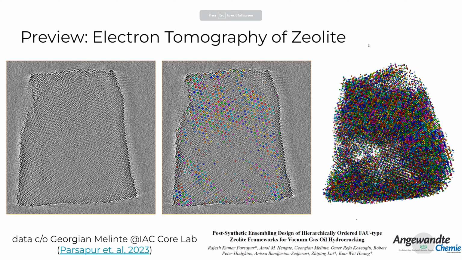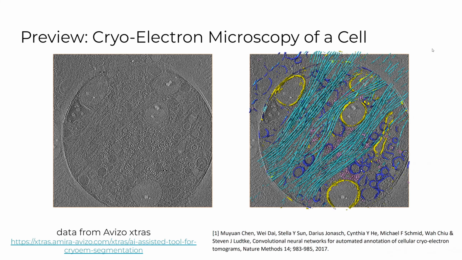All right, so the next data I'm gonna show is this electron tomography of a zeolite. So it's a very small material, and I'm gonna show you in less than 5 minutes how we can extract the majority of the macropore regions, right? So it's these small spherical shapes, okay? And yeah, in less than 5 minutes, we can get a nice, not perfect, but nice segmentation of the macropore network.